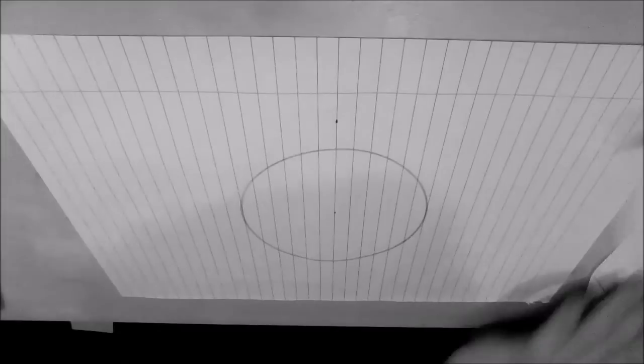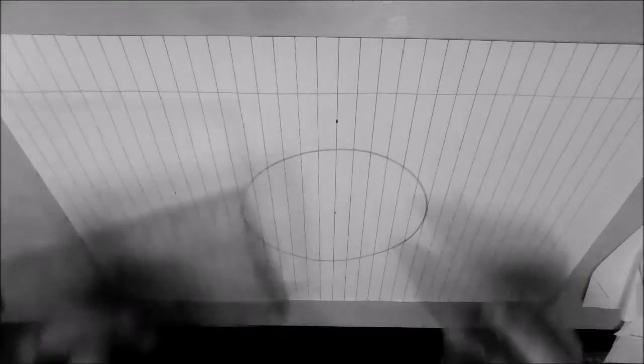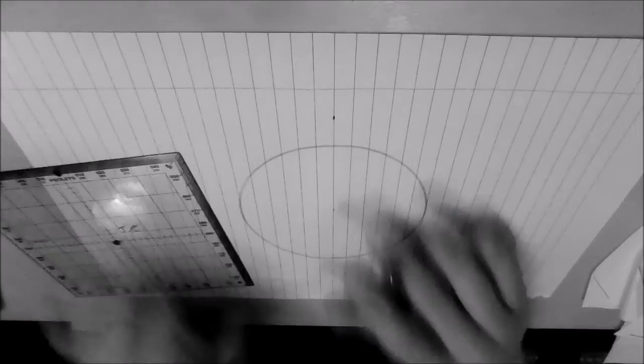OK, so what we want to do firstly is mark on our meridian and our anti-meridian. This is the most important bit. If you get this bit right, the rest of it is relatively easy. But this is pretty much the only thing you've got to remember.